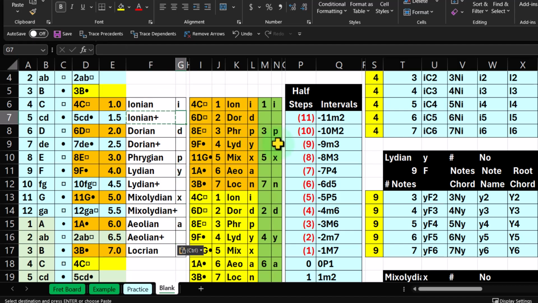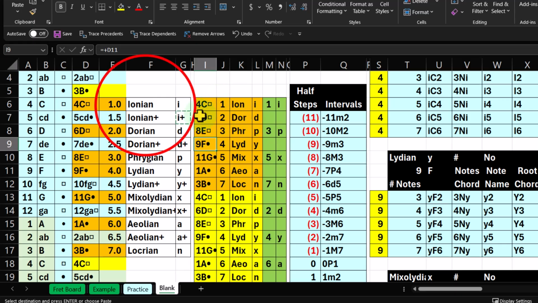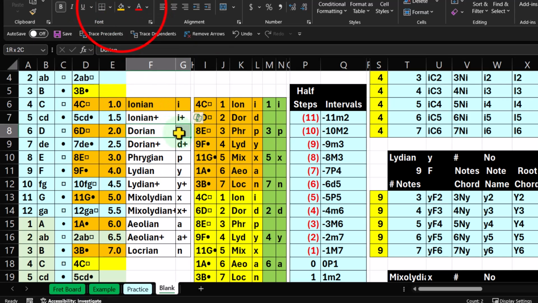And then with a short name, I'm just going to say it's equal to this I, and then once again, and brackets for text, a plus, and then brackets. So once again, I'm going to call that an Ionian plus, a Dorian plus, a Lydian plus, Mixolydian plus, Aeolian plus. So that gives me my ocean notes. Let's make these the orange ones. Let's extend that orange out here, so we can see the ones that are in the collection, and all the pluses are outside the collection in the ocean.